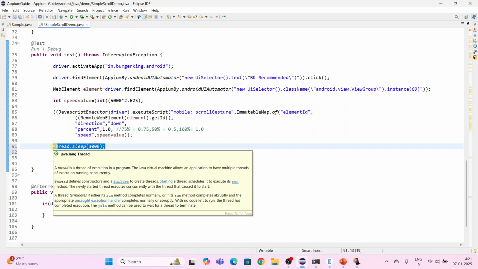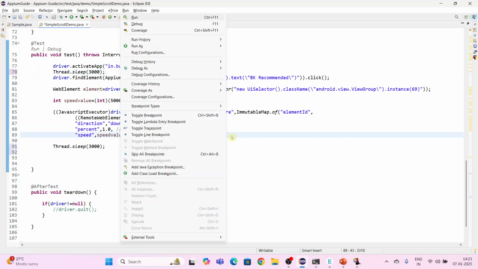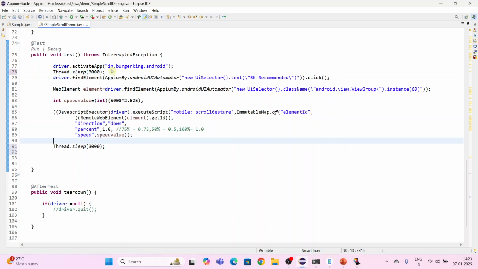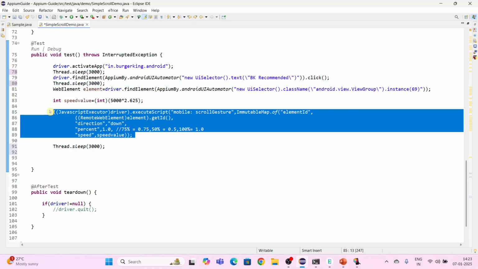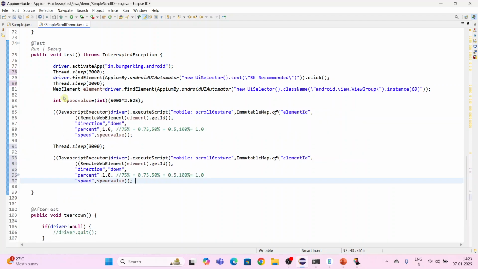Same thing, I copy here. I have given the sleep here, so I'll give one more here so that we can discuss and you can pause and see the effect also. I'm scrolling down, I have to scroll up also.